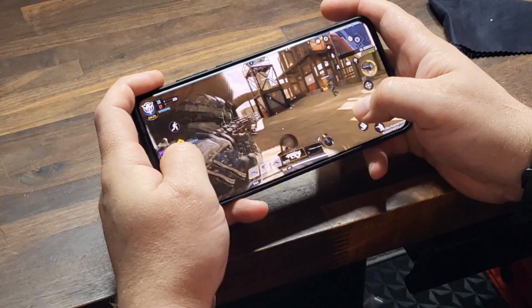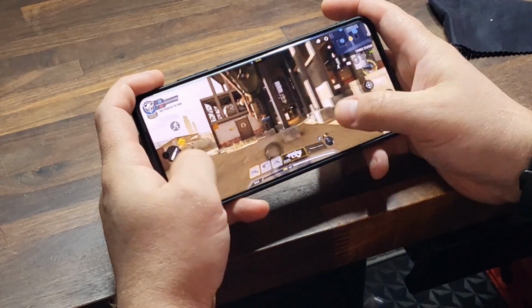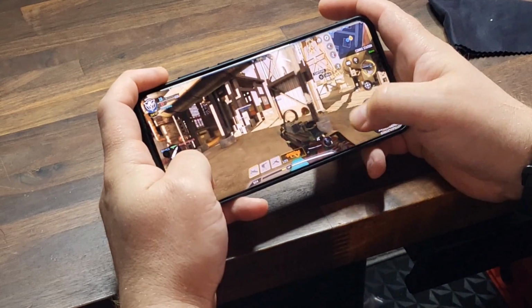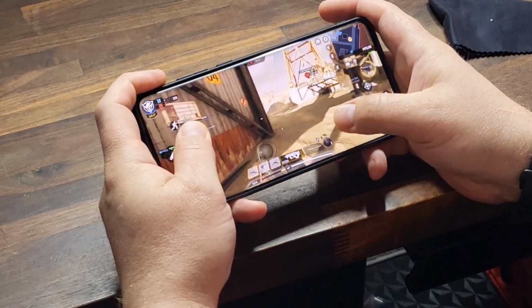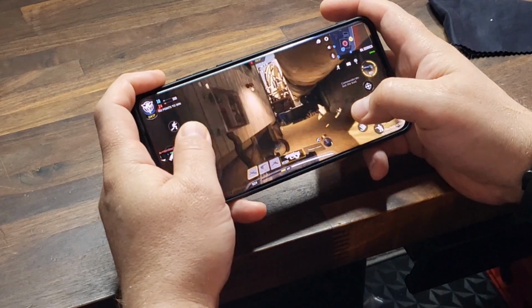So continuing the conversation on performance, I have used this to play Call of Duty. That's my new test game. And playing Call of Duty Mobile on the OnePlus 12 has got me actually hooked on the game again. I have been playing 2 or 3 or 4 or 5 rounds a day, every day consistently for the past month. Again, never running the phone into the ground.